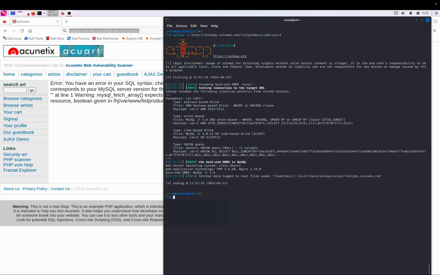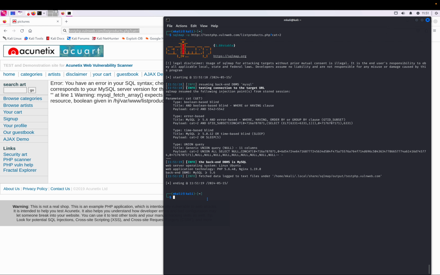So yeah, we are able to see that the connection succeeded, and Sqlmap was able to exploit the vulnerability, and we get some information about our target website. It's running on Ubuntu, there's an Nginx and PHP version, and on the back end MySQL is being used.